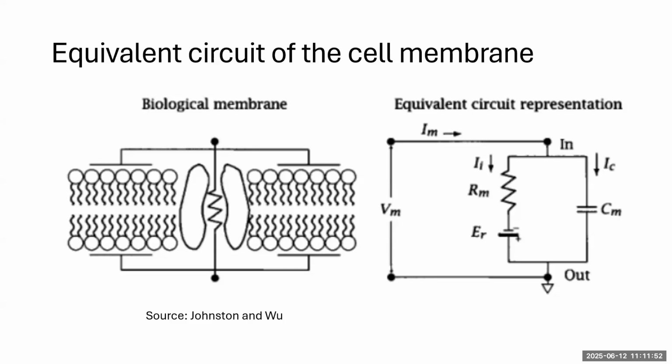And the equilibrium potential that we need to apply in order to prevent any ions from moving through the membrane, that is the resting membrane potential, or in the case of steady state, this is the resting membrane potential. But not all neurons have a resting membrane potential. Not all neurons rest. Some neurons are naturally spontaneously spiking all the time. So this is a concept which applies to some cases.